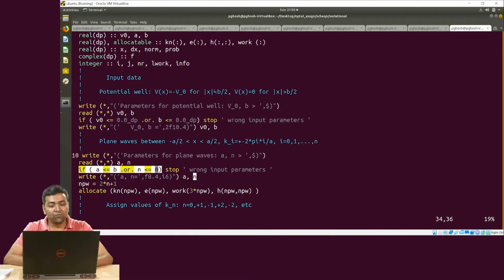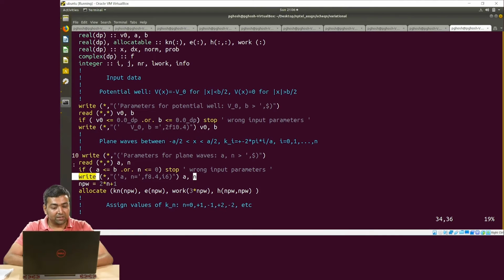That is, if I move from x equals 0 to x equals plus A or x equals minus A, then we will have the same image or replica of the potential. But the actual potential which we are solving is very localized, just a single potential well. So, what it means is that my A value should be at least greater than B, and in reality the value of A should be large enough so that the periodic images of my potential do not interact with each other. Also, this value of n should always be positive and greater than 0, because the minimum number of plane waves you need is at least one plane wave to expand your wave functions.